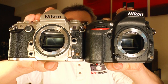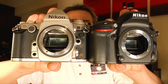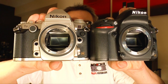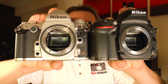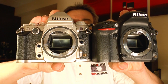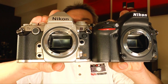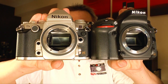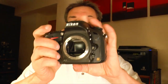The sensor: the D610 has a 24 megapixel full frame sensor and the Df a 16 megapixel full frame sensor. The Df has exactly the same sensor as the D4. It's not the D610 sensor for sure, because they have different megapixel counts. So this is the sensor of the D4, and the highest ISO setting on the Df is 102,400, and the highest ISO setting on the D610 is, I think, 25,600.